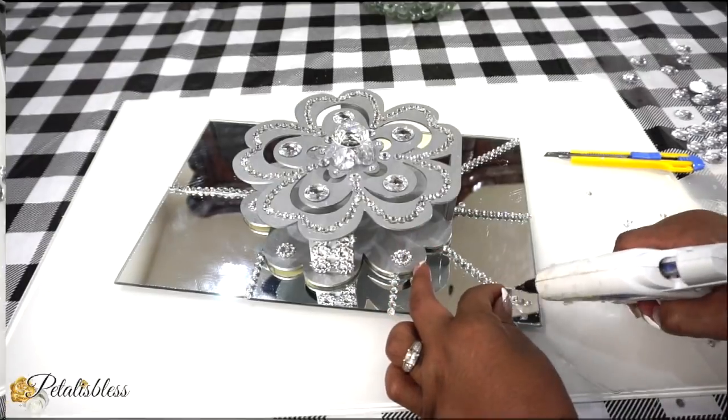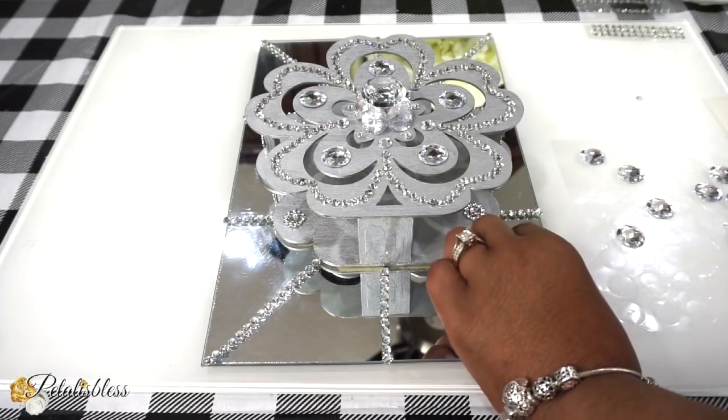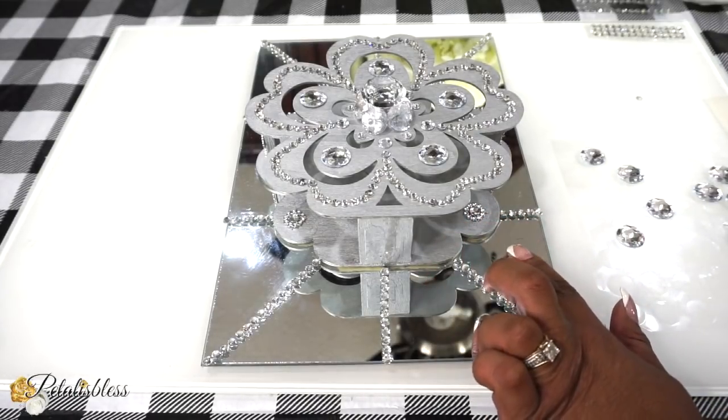And now I'll be adding some more of our large gems onto the mirrors, just using some hot glue.